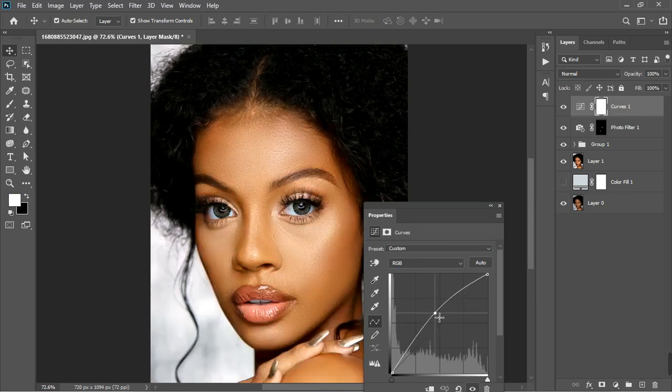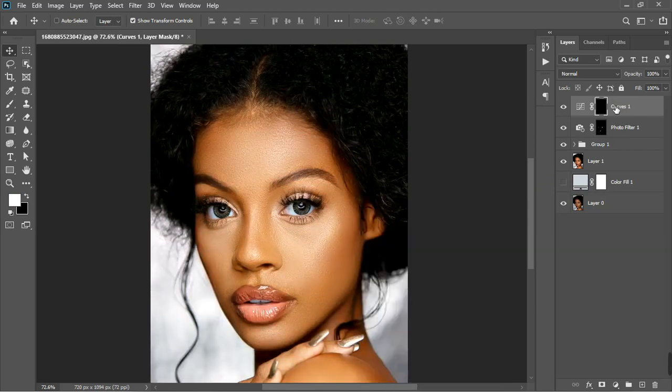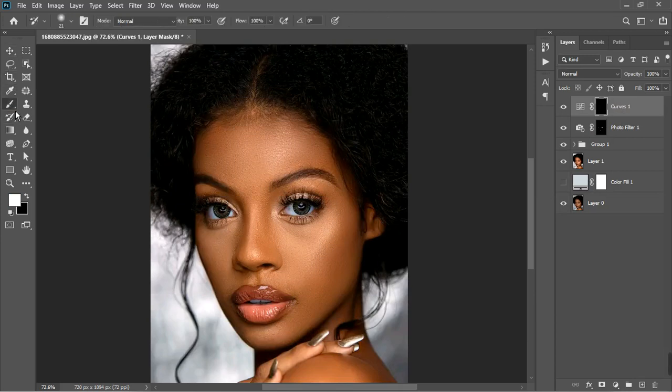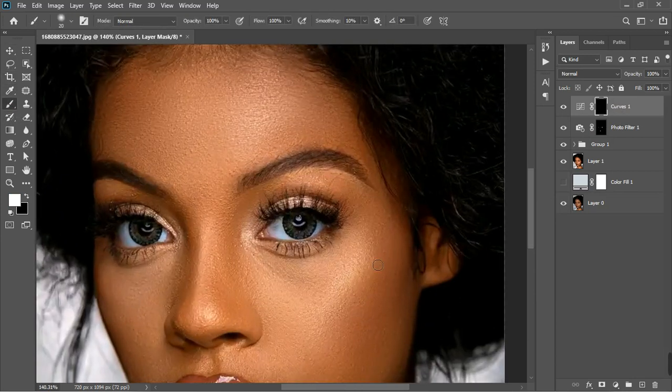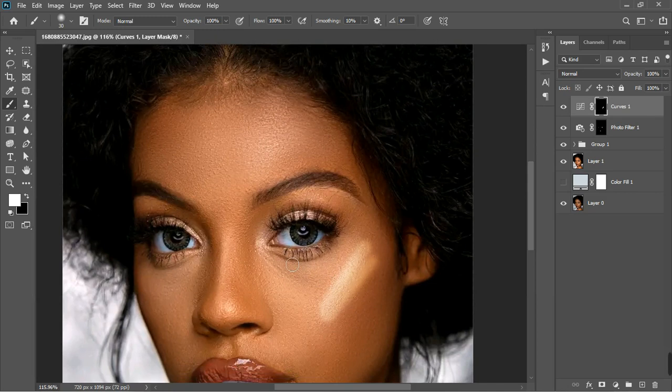I'm going to increase it up, yeah, so much, and then I'm going to invert it, pick up the brush tool. I'm going to click on where I see the highlight, so I'm going to increase the brush size like that, just click, and then hold down Alt, and it's going to draw a straight line. Let's do that again, so something like that.